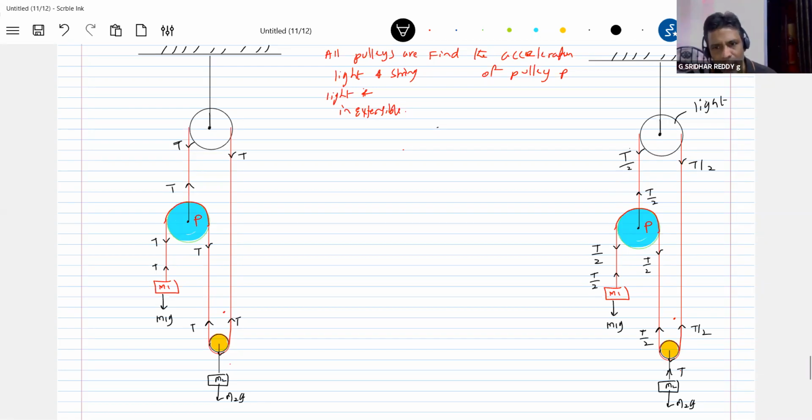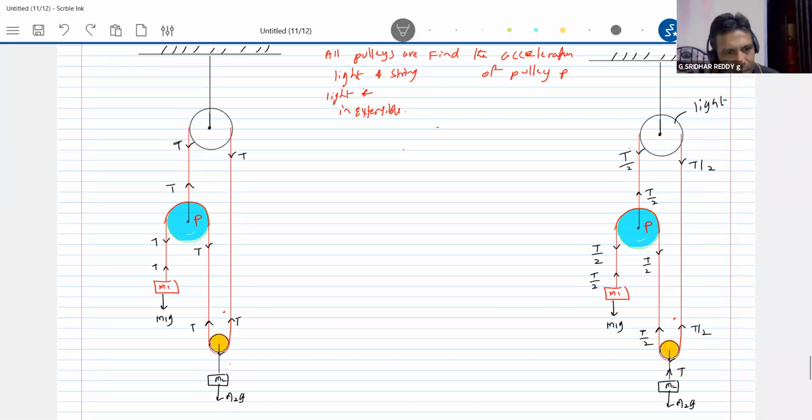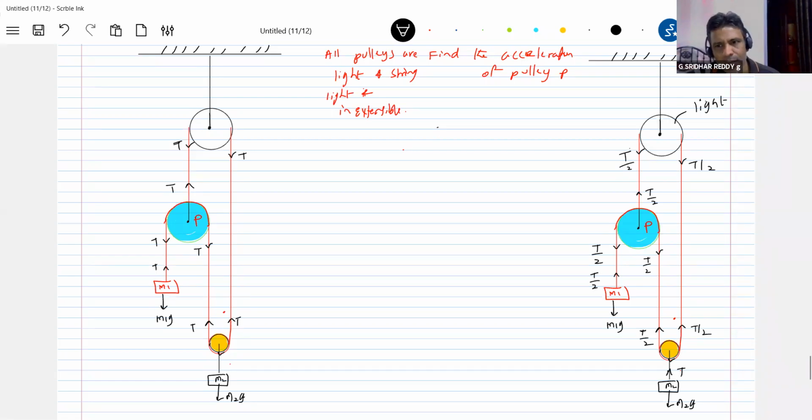Okay, now look at all together, look at the pulley P only. What was the force acting downward? T by 2, T by 2. Upward is T by 2. If you look at this diagram, you're getting T upward and T downward. Okay, got this? So the tension on either side of a suspended pulley should be the same. But here this pulley P is a problem, no? Fine, I think some of you did this, some of you did this. Tell me who is right?